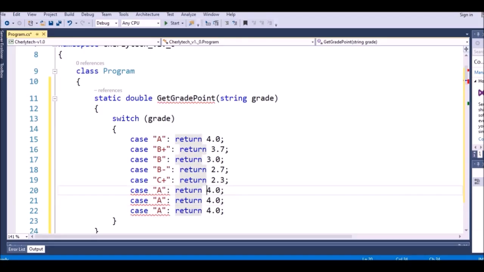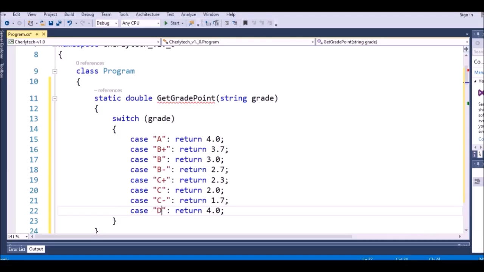Next we have C only. For the C only, we use 2.0, for example, and the C minus we use 1.7. And the next will be D, right?